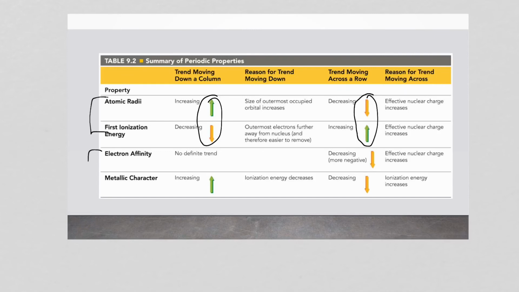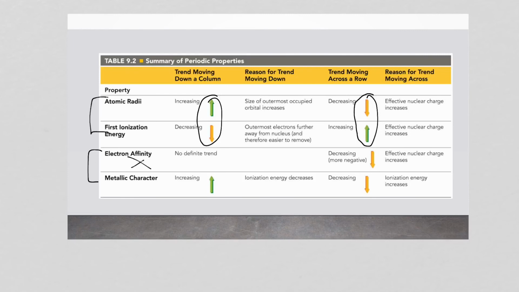Now, there are a couple of other trends that we didn't really talk about, and I'm not going to talk about them too much. One is electron affinity, and the problem is the trends are not great here. There's another property that we'll look at a little bit later in an upcoming chapter called electronegativity that looks at the same idea, the energy involved in gaining electrons, and it has a little better trend to look at. So really, we're not paying too much attention to electron affinity.